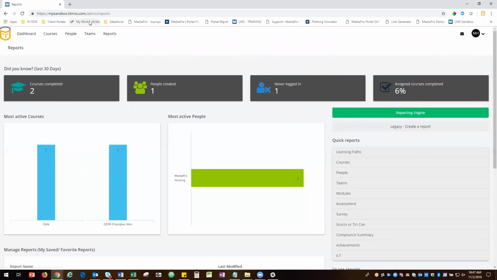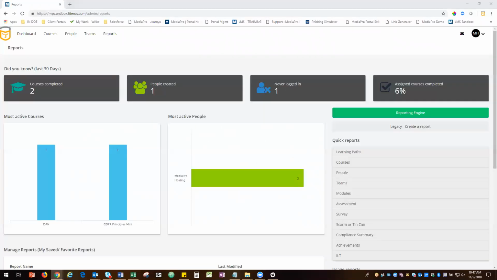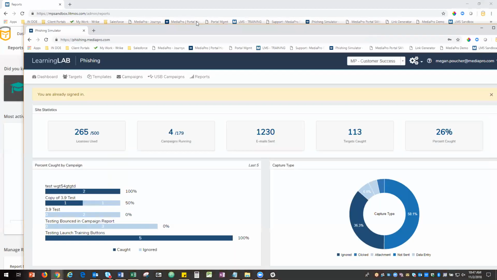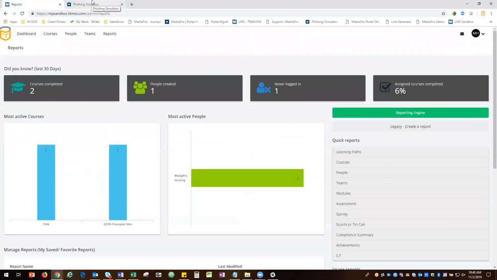The other thing I do want to quickly show you is now that it's set up, those of you who also have the phishing, and give me just a second to pull this up on my other screen here. But those of you who also have the phishing can actually set it up so that, I'm trying to type in a password and talk at the same time, so that your phishing campaign automatically assigns training. So I'm going to bring that back over here. So your phishing accounts have been linked to the LMS. This is assuming that you have both. This only works with the Media Pro, Litmos LMS, and the phishing simulator. If you're not using the phishing tool, obviously this won't apply.